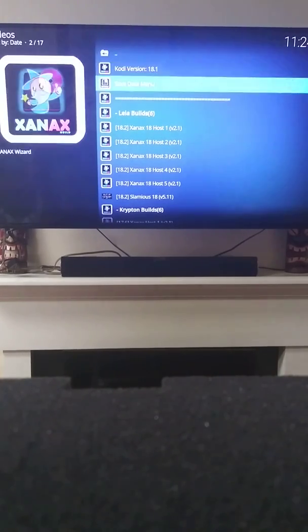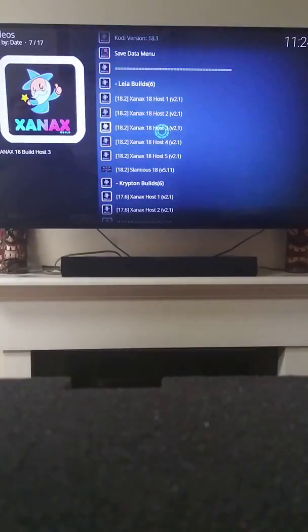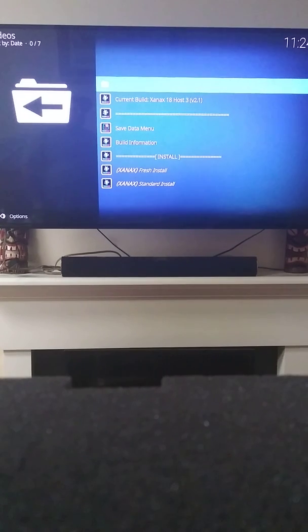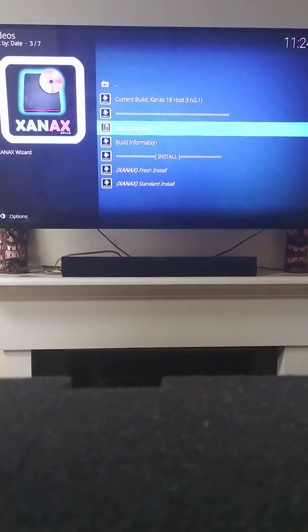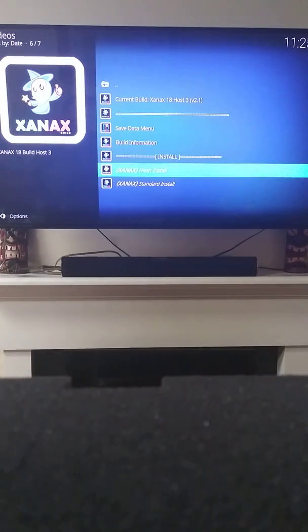So I scroll down to 18.2 Xanax server 3, which says 18 host 3. You'll click on that. And it's going to pull up another screen. And where this screen comes up, scroll down right here where it says fresh install. Click on that.